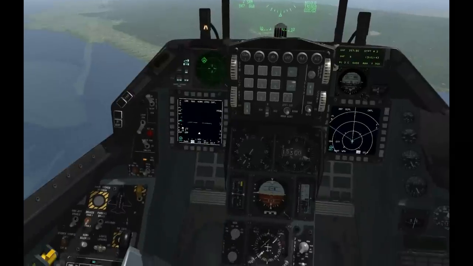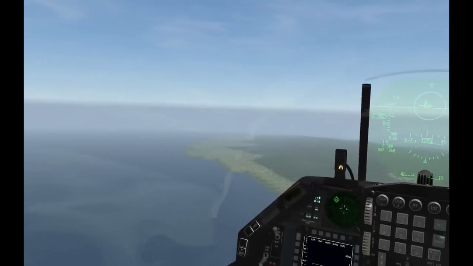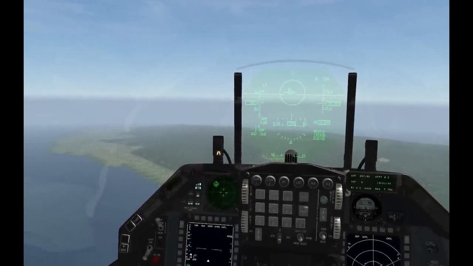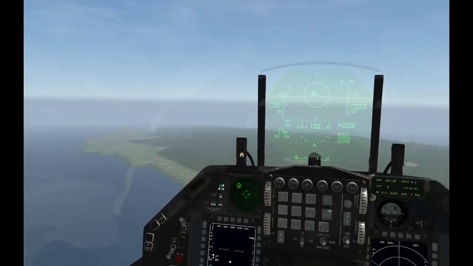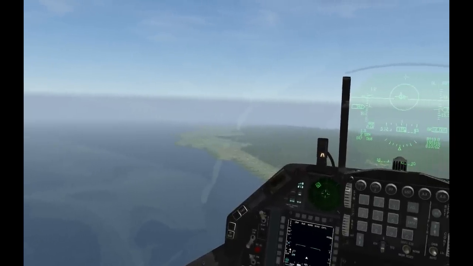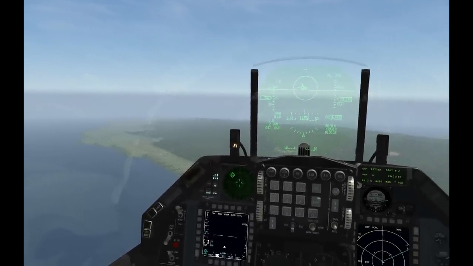So I got a Su-27 to merge. He's got two Archers. We're going to fly towards him. I'm going to let him fire at me, and then I'm going to defend accordingly. And keep in mind that he's using full aspect missiles, so it could be a little different if this was a MiG-21 or something.